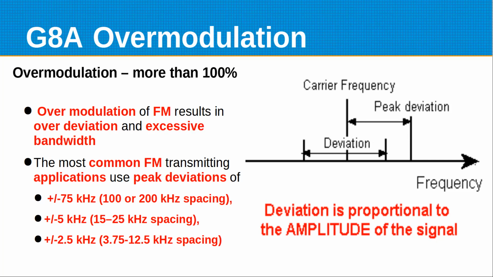In amateur normal FM, we use a 5 kilohertz deviation, and the spacing is going to be in the 15 to 25 kilohertz range. And for narrow band FM, we're down to half of that, which is 2.5 kilohertz. So you can get smaller bandwidth and closer spacing, more channels basically in the same band. The little chart here is showing the typical deviation about the carrier and what the peak deviation is, and you're supposed to stay within that range.